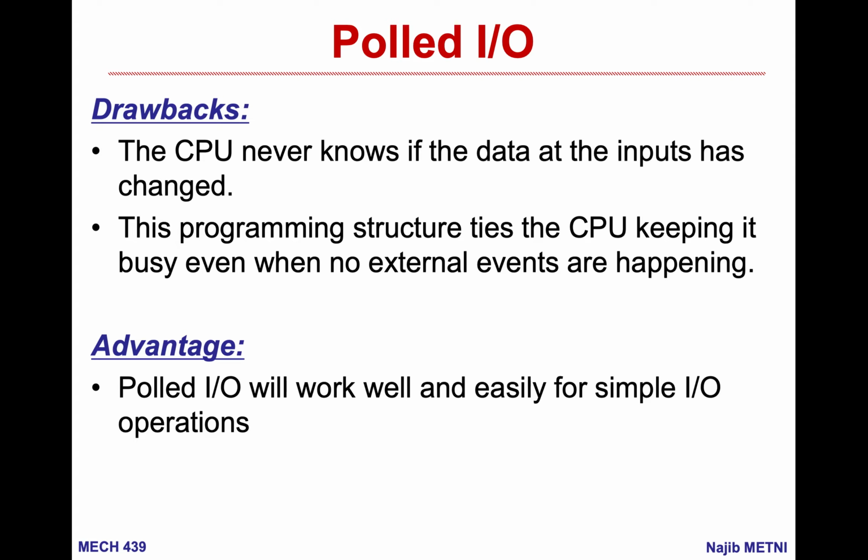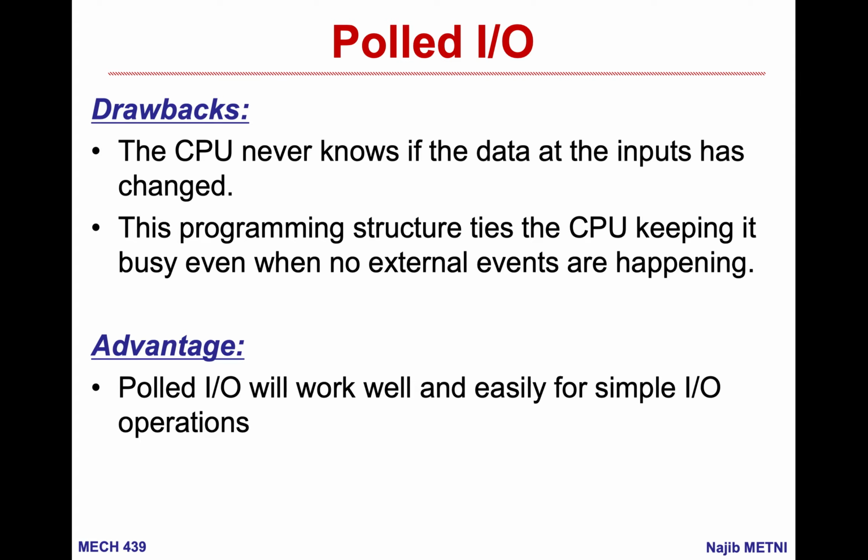I have two options. The first option is to turn off the doorbell, and every 1 second I go to the door, open it, and check if Emil arrived or not. So I will be working for 1 or 2 seconds, go to the door, open the door, see if Emil is there, close the door, come back, work another 2 seconds, go to the door, open the door, check. This is what we call the polling strategy. So the polling strategy is always checking if the input has changed, if the switch is pressed.